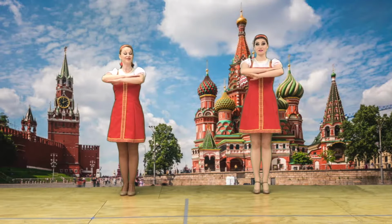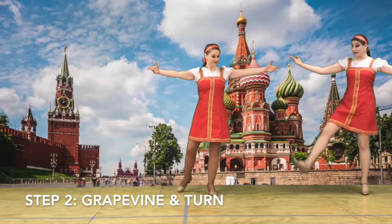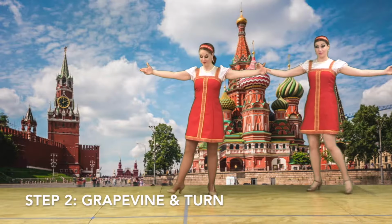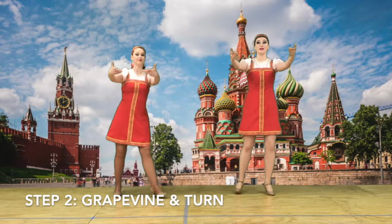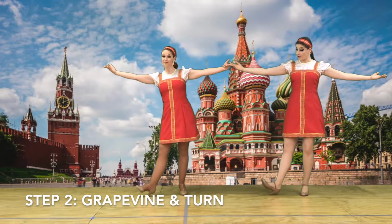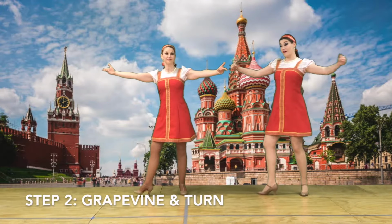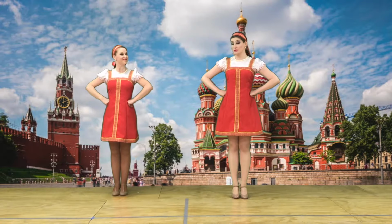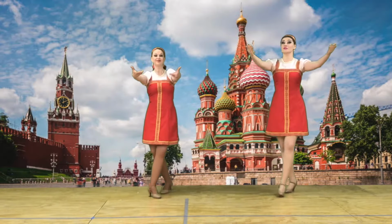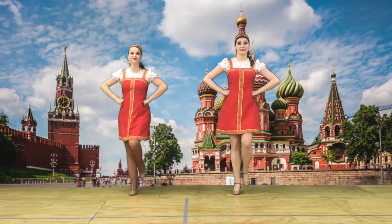Excellent. From here, we're gonna go to the side, just like a little grapevine. We're gonna go one, cross back, step side, heel. All right, let's do that one more time. Five, six, seven, eight. One, two, three, four. Once you finish four, you're gonna go ahead and turn to your left. Five, six, seven, eight. Let's do that grapevine one more time. One, two, three, four, turn, five, six, seven, eight.